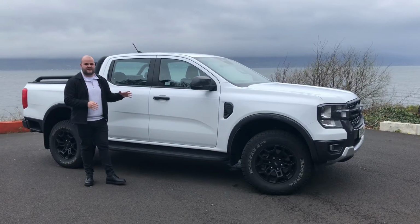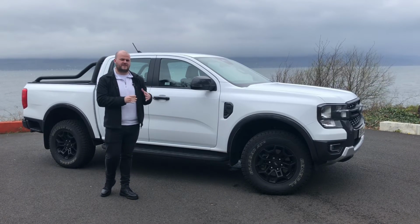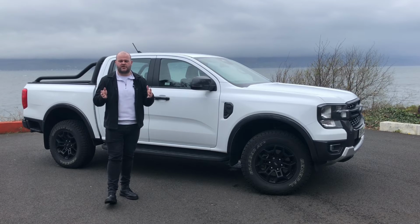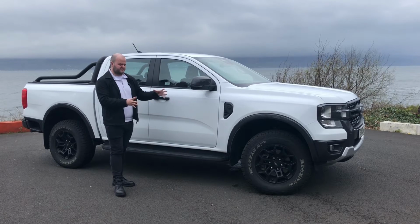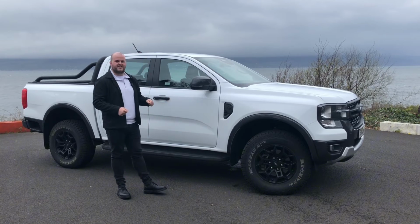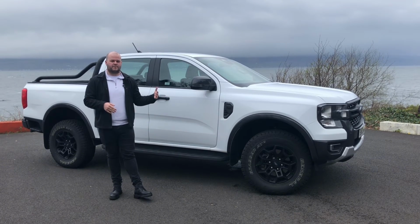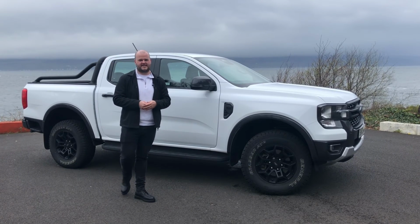Now the only thing is, this isn't cheap. Prices for the double cab Tremor start at just under 36 grand, and that's excluding VAT because these are usually commercial vehicles. If you're buying one for yourself, you stick the 20% on top of that and suddenly you're looking at £43,000. However, I would say that it is a lot of car for your money. It's nice, big and beefy, it's got the wide stance, these big chunky monster truck tyres on there, and inside is actually quite luxurious with your soft touch materials, leather steering wheel and all that great tech that you get. And also it's a very capable and versatile vehicle that you can use for everyday use or tougher off-road tasks that you need to do.